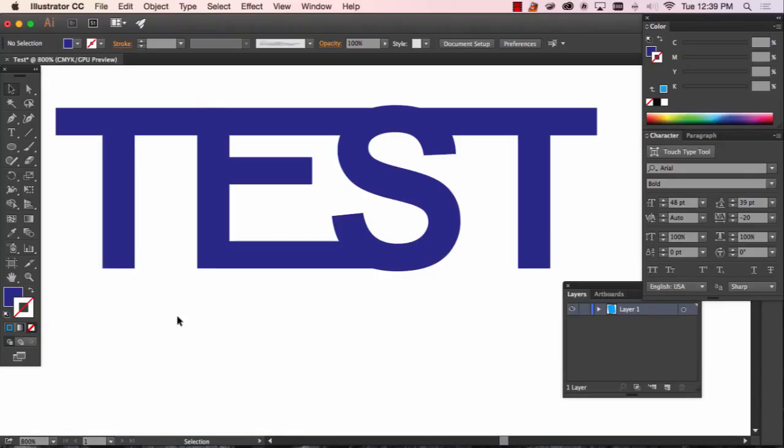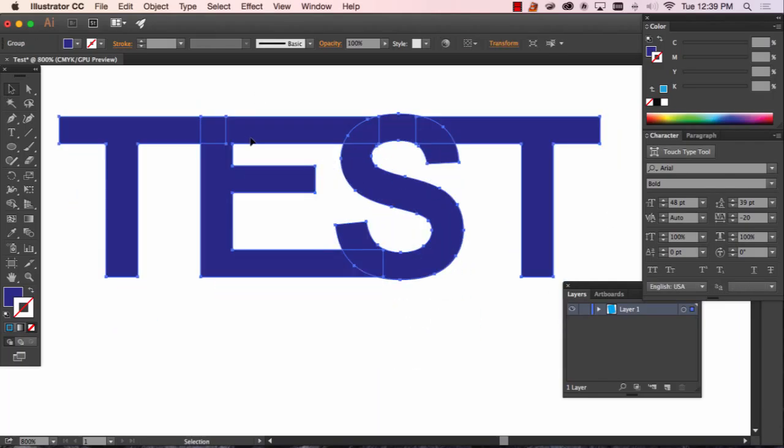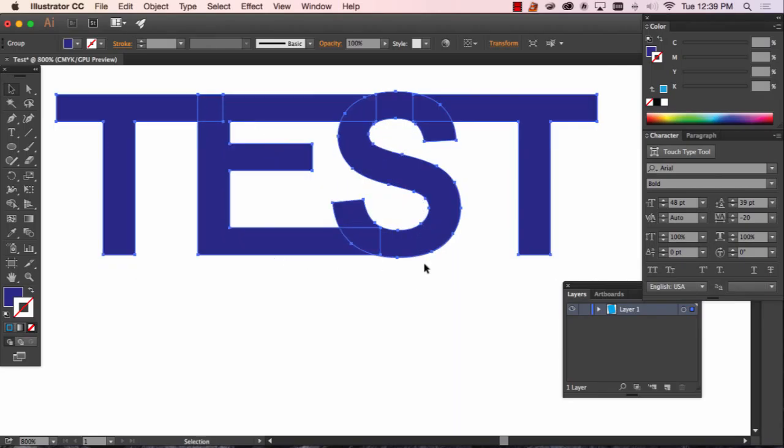Okay, and now you've started to kind of create this object out of this text. Then I can work, and what you can do is you can grab these. Well, let me show you. We've converted these to an outline. Okay, so they're all a single object still. That means they're grouped together.